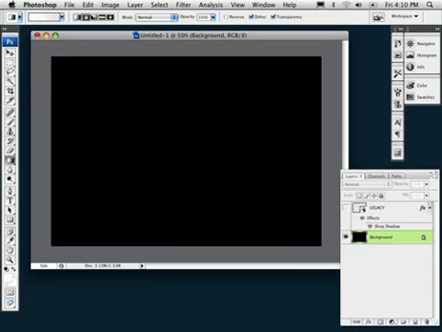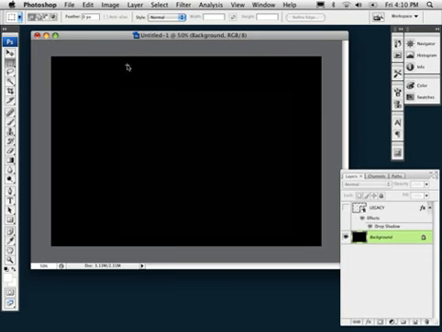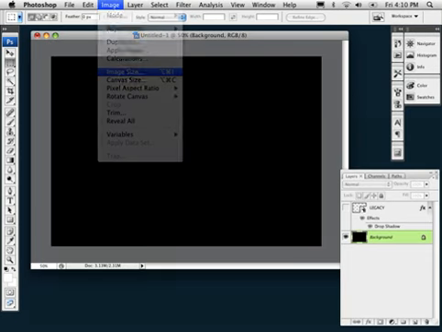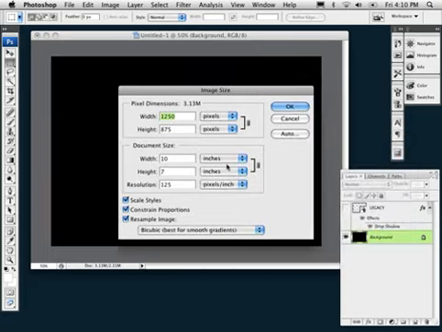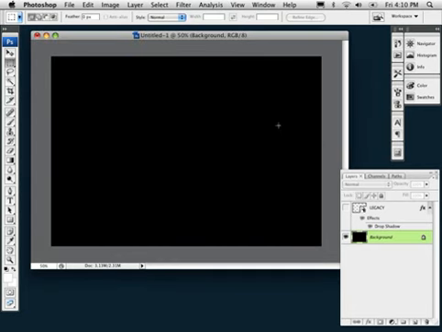So what we're going to do in here first is, first off, the document. I'm working on a document that has a black background. If you want to see the image size I'm working with, this is a 10 by 7 at 125. Just be wary of your image size if you're working in print or video. You will need to take that into consideration. But again, I'm working on a black background, so I'm going to go ahead and create a new blank layer.